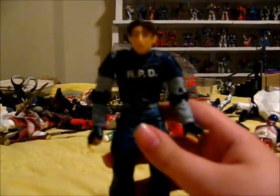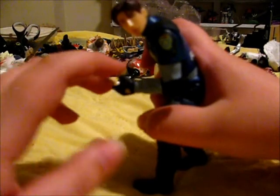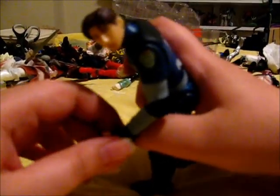Overall, I like the size of the Palisades action figures. They're better than the NECA ones. They also have much better articulation than NECA. Alright guys, this is Leon again, for the random cutout. He's a good figure, pick him up. I got him in box for $50.